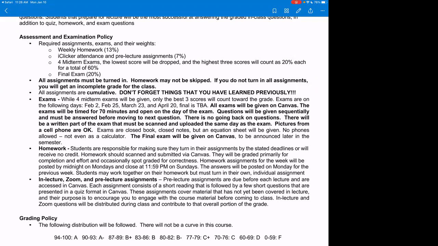And once you start it, the clock will be running and then you have to finish it and that's it. So you won't have to take it during class time. It gives us some flexibility to work on that, but you do have to take it on the day unless you have an excused absence. Excused absences, of course, are always okay. All right.